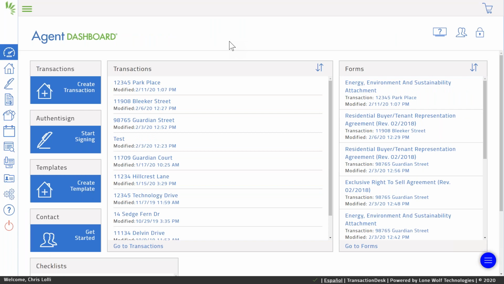When you first log in, you land here, which is called the agent dashboard, as you guys all probably know already. In addition to that, you guys also may or may not know the ability to customize this page. Now, if you do know, I don't know if you know the true level and degree of customization that you have here. So let's start with what this page is for those who may or may not know. The agent dashboard is kind of like the generalized hub for all the major events that you can be doing within your TransactionDesk account wide.